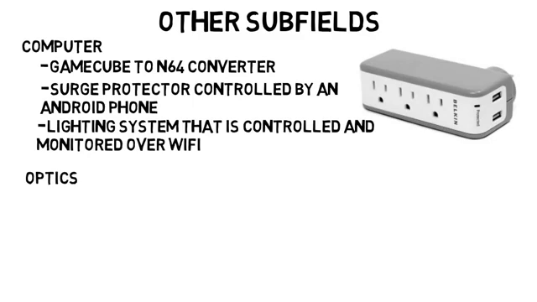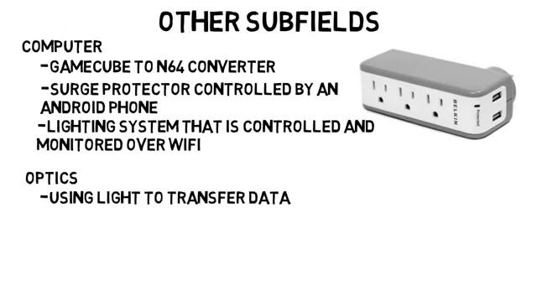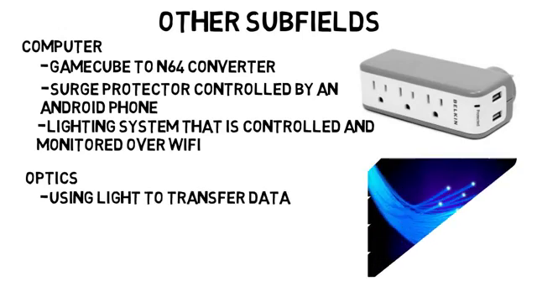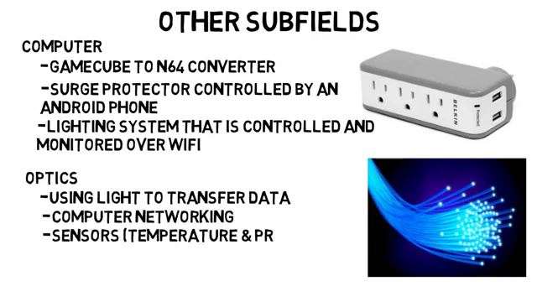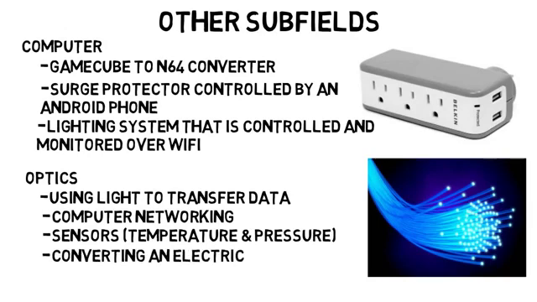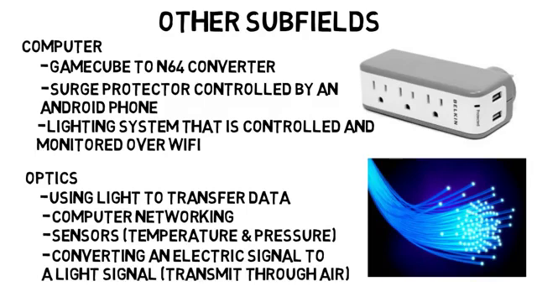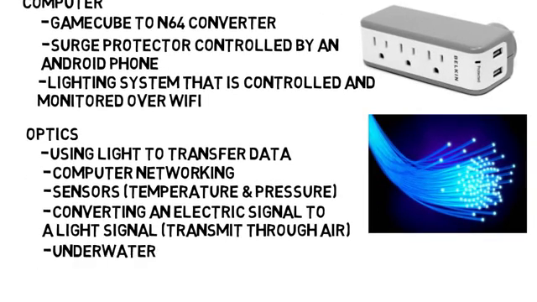Optics is another subfield. This may be grouped with telecommunications, but I put it separately because it's kind of unique. It's mainly about using light to transfer data. Fiber optic cables use light to transfer data in computer networking as an example, or they can be used in sensors when it comes to sensing something like temperature or pressure. Projects included converting an electric signal to a light signal, then transmitting it through air over a short distance to a receiver, or an underwater audio transceiver in which visible light communications are used to transmit and receive the sound.